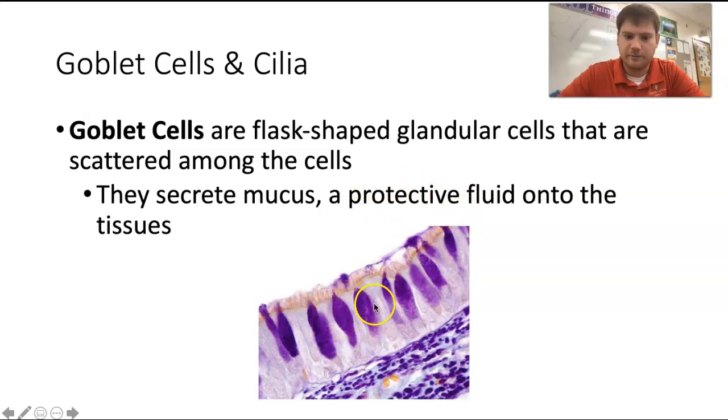All right, and that's what all these little purple things are, they are secreting this mucus onto these membranes. This acts as a lubricant so that things don't get caught and kind of move down the system. It also helps protect the cells themselves. Okay? So you're going to find this in your nasal cavity, in your large intestines. So you're going to find it in a lot of different places in your body.